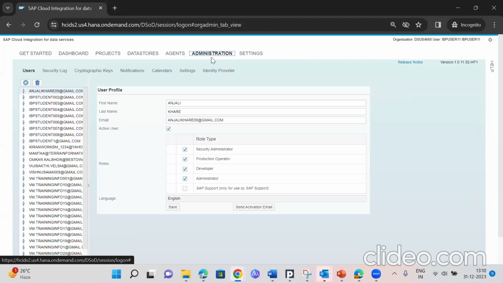a developer, you will not be able to see the administration or administrator tab, which holds the options of giving access to new users, or it is a type of security maintenance window where all the system details or the user details will be maintained. So before starting the introduction to this, the first thing we will be looking at is administration. So what does this administration tab do?